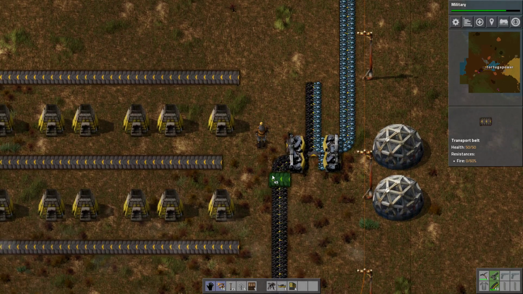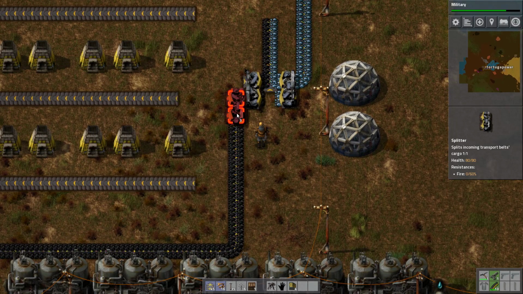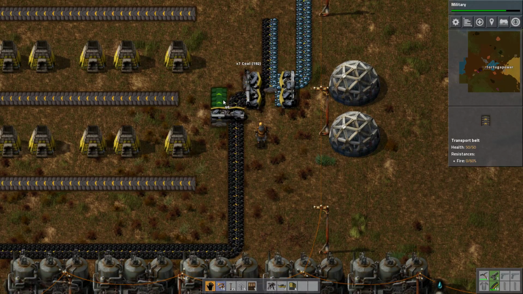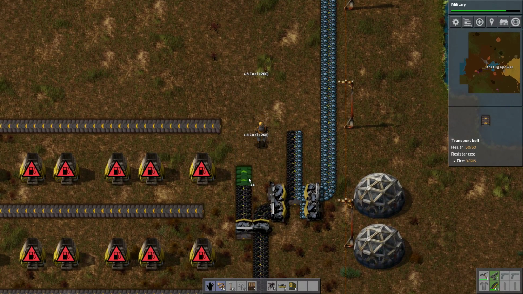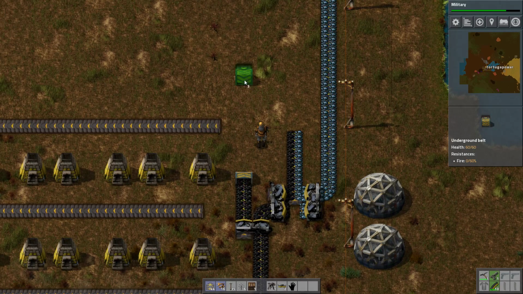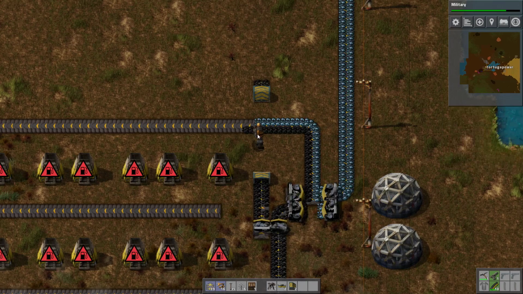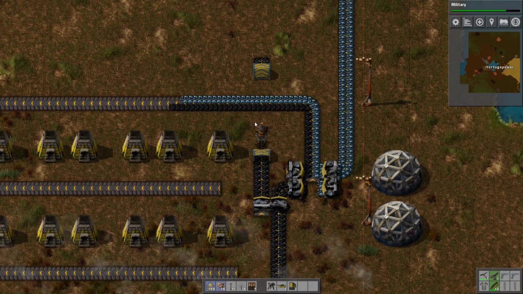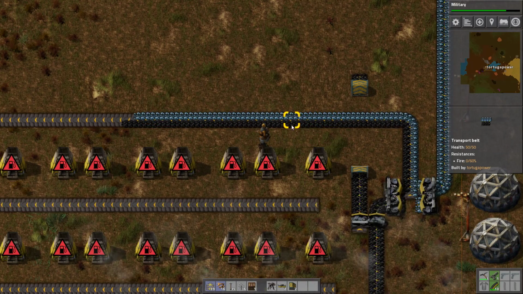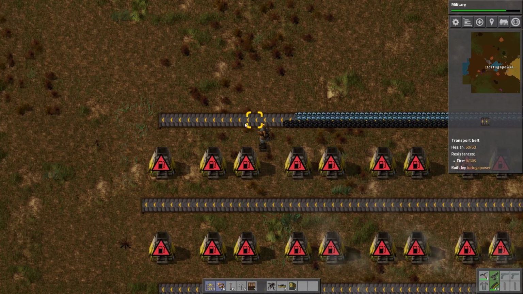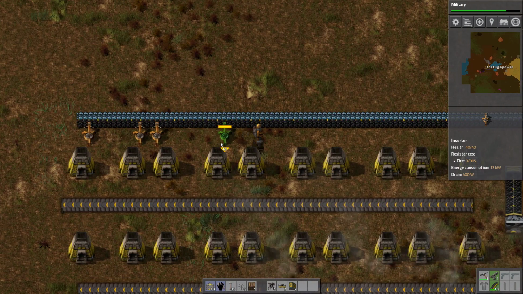But actually, this one has to split as well because I want this coal to go a little bit further. So let's split it right here. And I think this one will go underground for fun. Pop out over here, which means that this one can go on top. And there we go. What you see we've done here is get half of the transport belt carrying one resource and half of it carrying a different one. What this allows us to do is use only a single inserter to supply both goods.